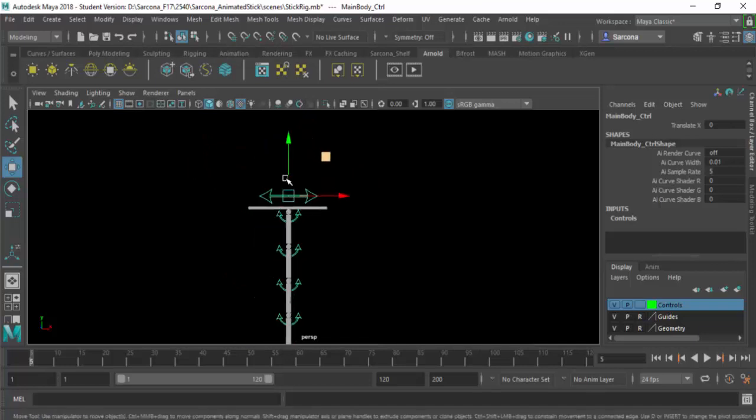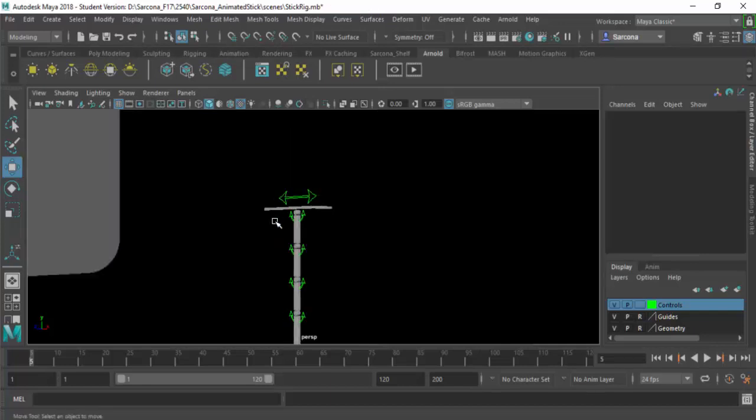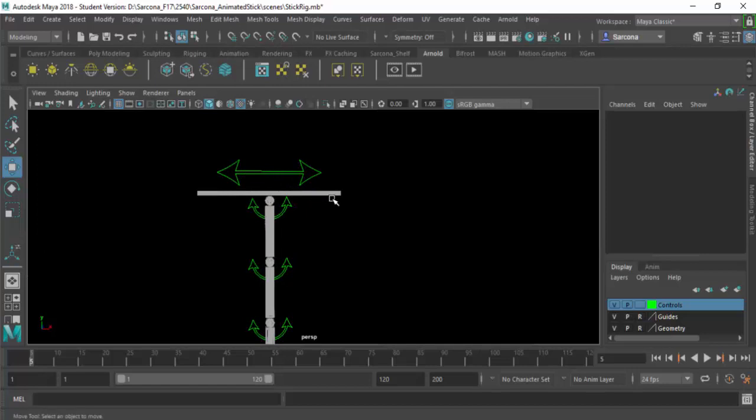Every object is going to be rigged differently depending on what it does. Okay. The last one was a bunch of circles. If you didn't get it from that one, it's very confusing to see a bunch of circles and try to figure out what each circle does. Right? That was kind of like, I don't know what each one does. This one with the stick, it should be very obvious what it does.